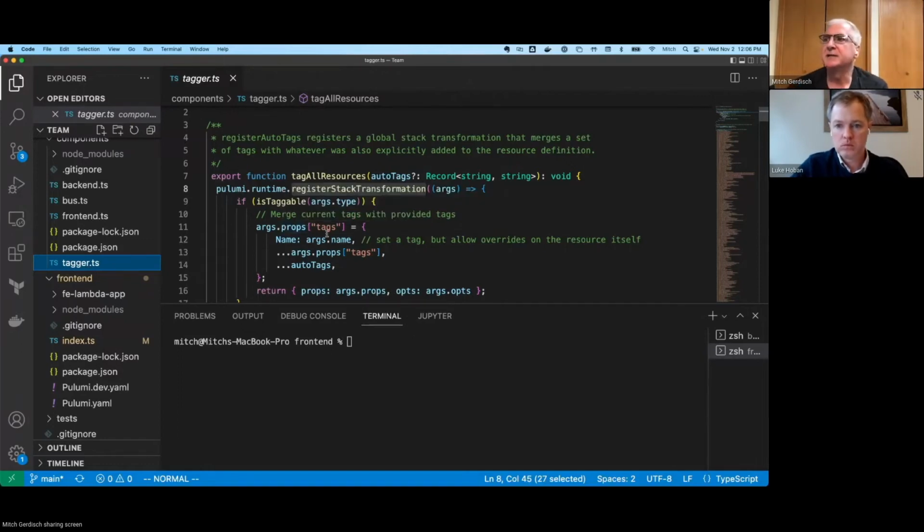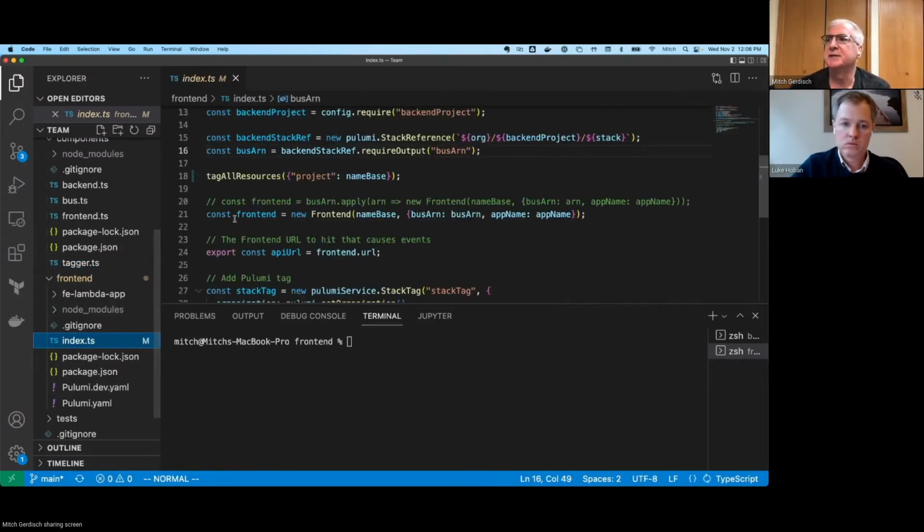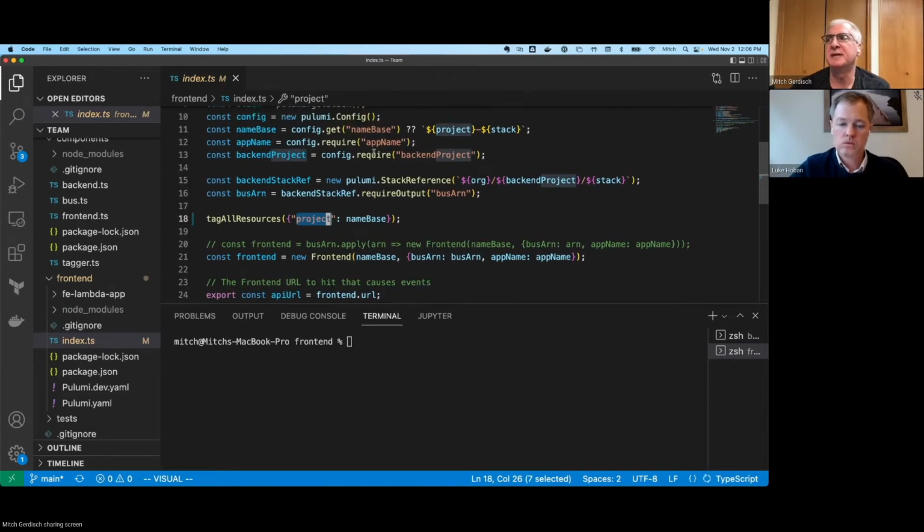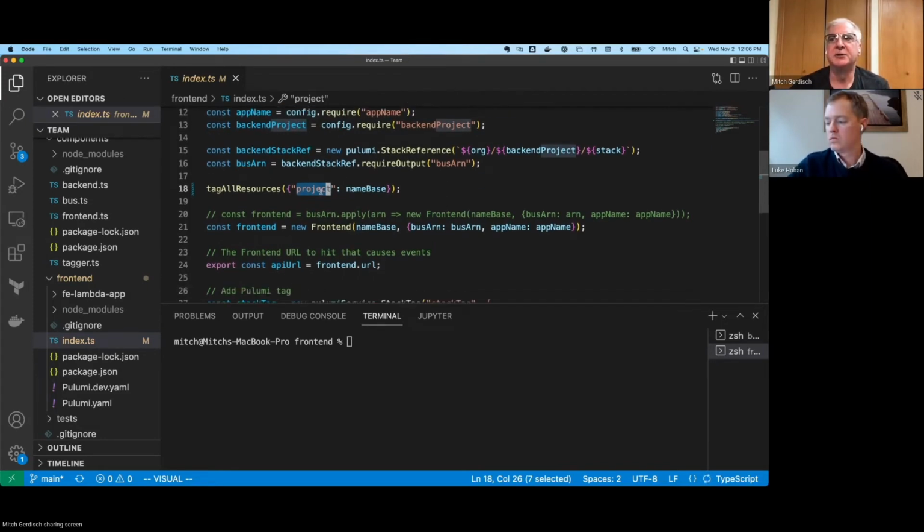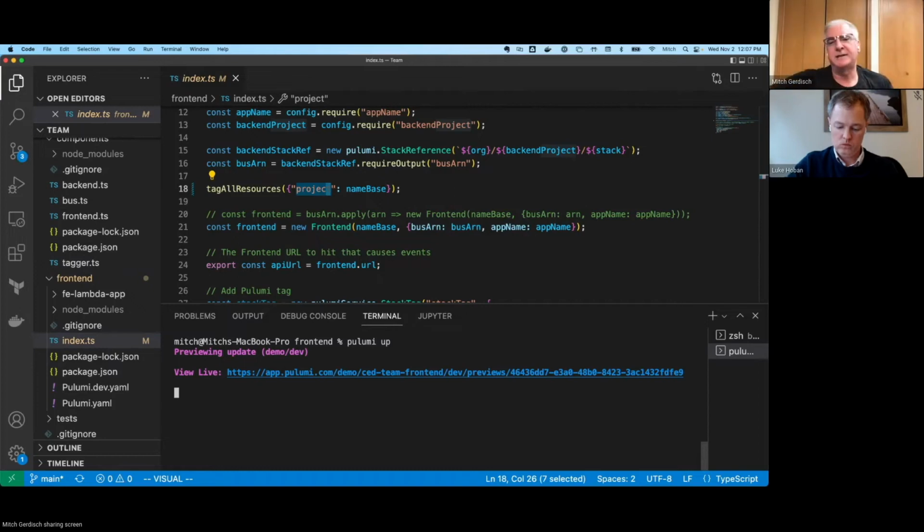So if we come back to my index here, I'm going to add a new tag called project name with a value, and I'm going to use my name base, which is just a naming convention I came up with. And so instead of going through and updating all the actual component resource code, I can layer this on top of any tags they want to set. So at this point, if I do a Pulumi up, oops, maybe not all caps, this will go and do what Pulumi does best, which is understand what the current state is, understand the desired state, and apply those changes.